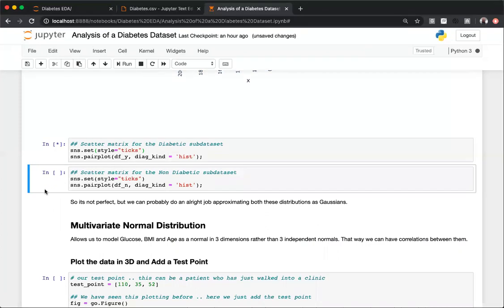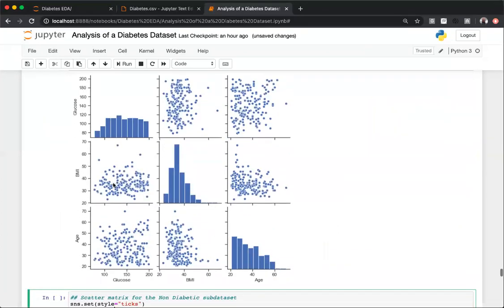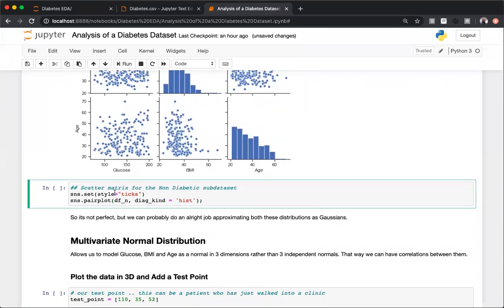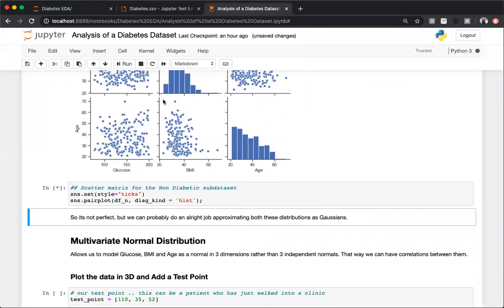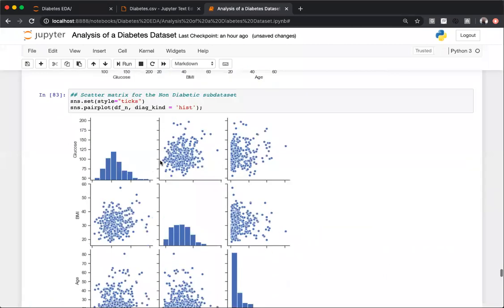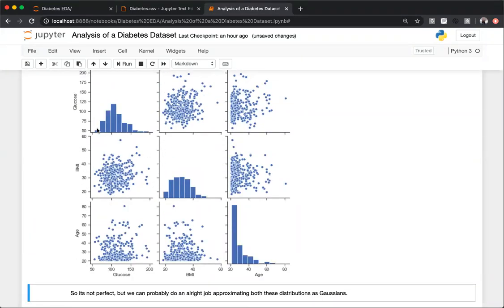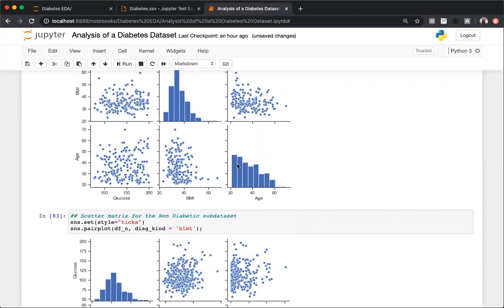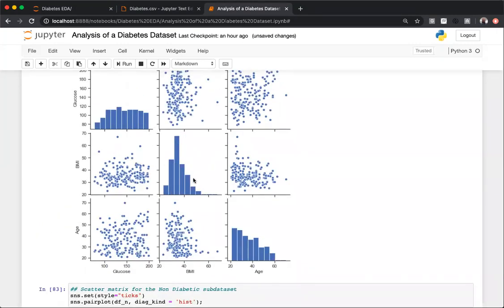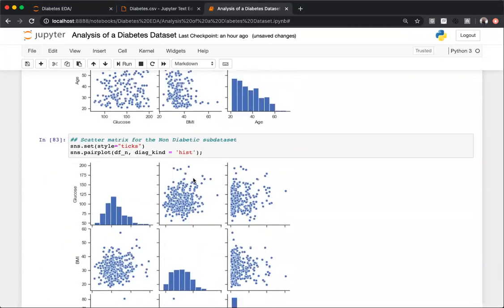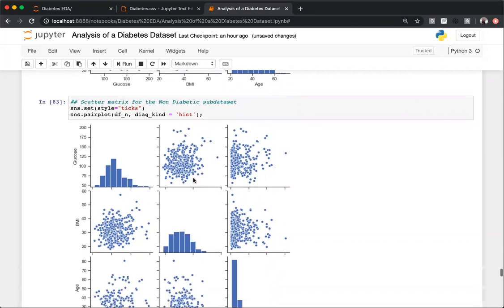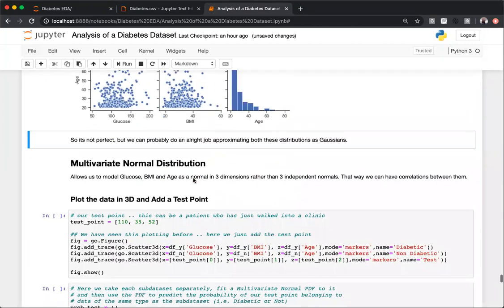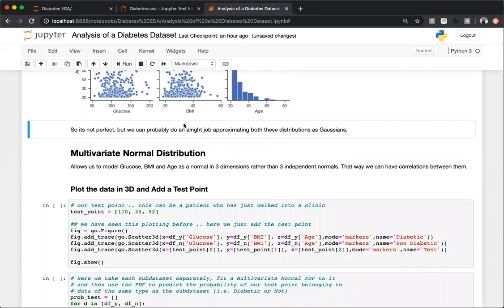So just have a pair plot of our diabetic individuals. I've seen this before in the scatter matrix, but just now separated, the diabetics alone and the non-diabetics alone. And we always want data to follow this bell shape. So the age now is a bit problematic. We can probably pre-process it and do some transformation so it becomes more well-behaved like this one. But again, remember, we don't have much data. Normally, you're looking at thousands of individuals to have a good estimate, but this is only like 500 or something after we've done the cleanup, which is not really a large number of data points.